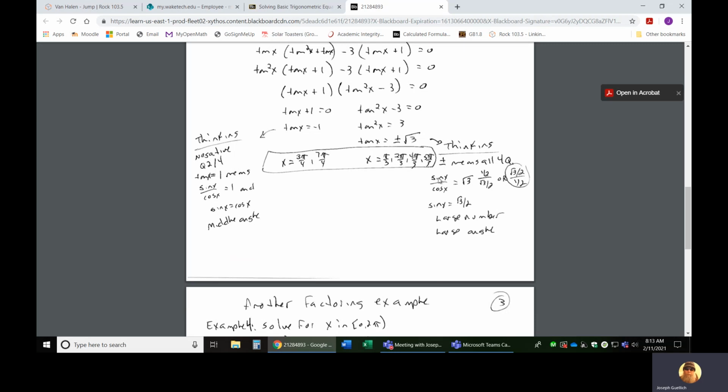And again, I'm thinking quotient identity. So which one of these pairs, the small number 1/2 on top or the small number 1/2 on bottom, is going to simplify to square root of 3? And by the time you get to the solving, you've done this back in the unit circle. You should have done it back in the unit circle. You've done it with the sum difference half angle formulas. So you should be a little bit familiar with it by this point.